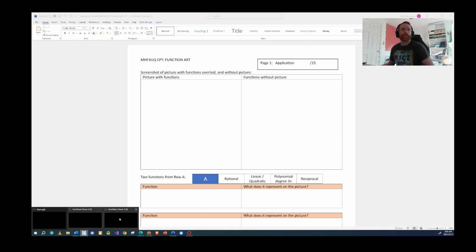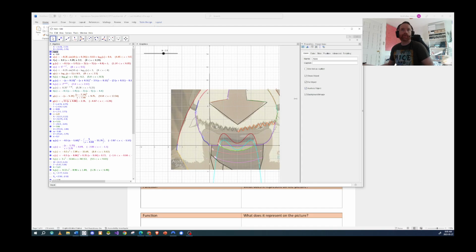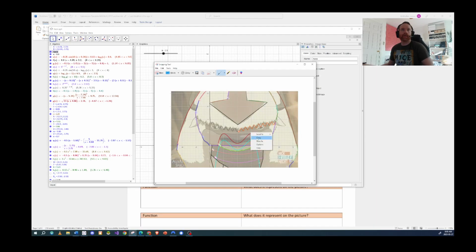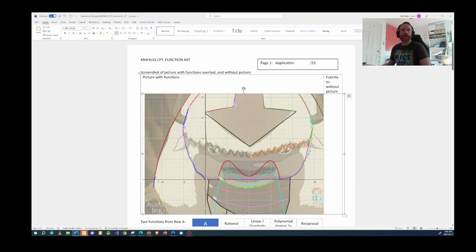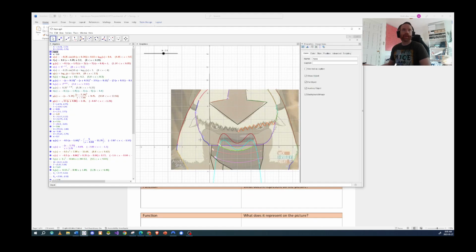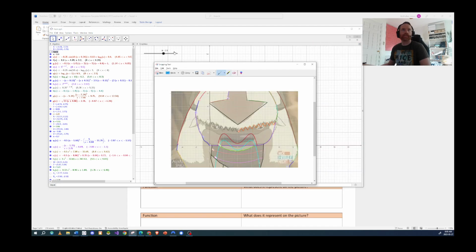So for example, if I were this student, I would take this one, and I would make a screenshot with the image in there, shrink it down so that it fits, and then go back and take another screenshot with the functions removed, right? So I can see that in more detail.